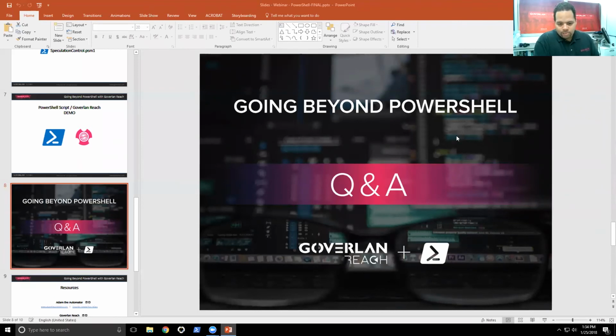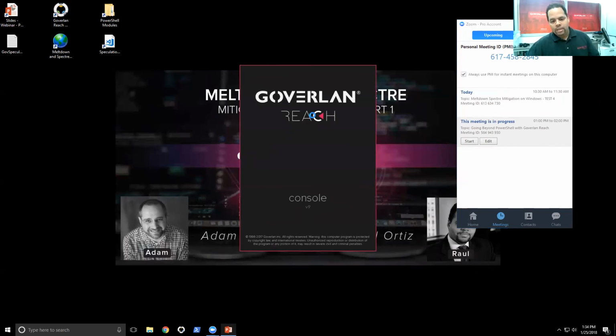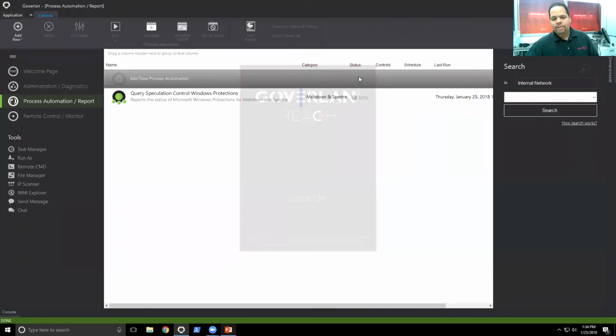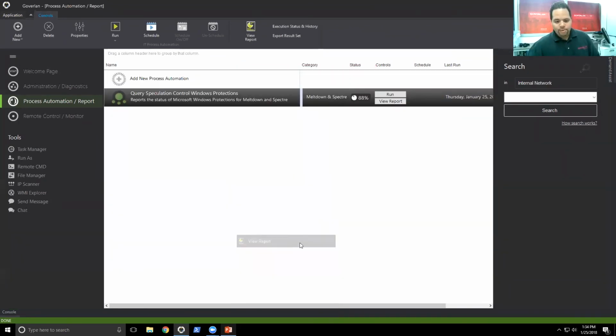Which one of the Excel results is the one giving information about Meltdown Spectre? Okay, that's actually a pretty good question. The idea behind that is you have to really understand how the PowerShell part works and what it's giving you. So I'll actually show that, because I think that's very important. What I'm going to do here is open that report again, just to give everybody a really good view. So I'm going to view that report, the last one that we ran.